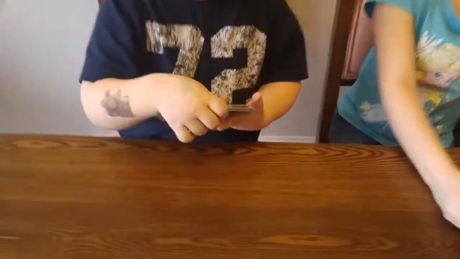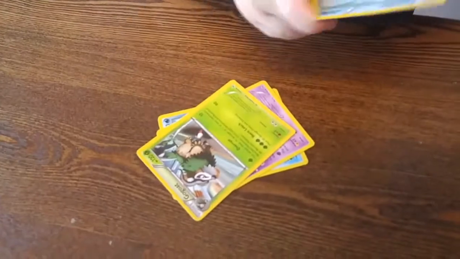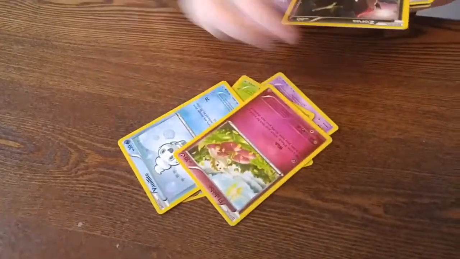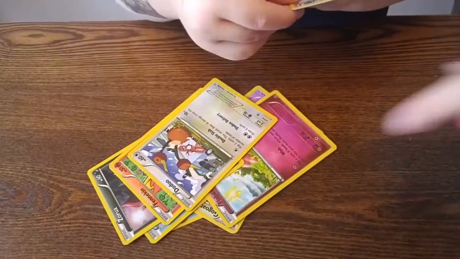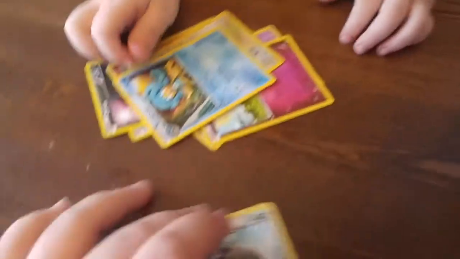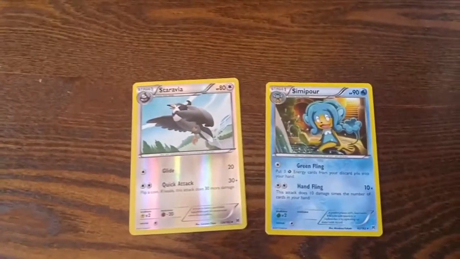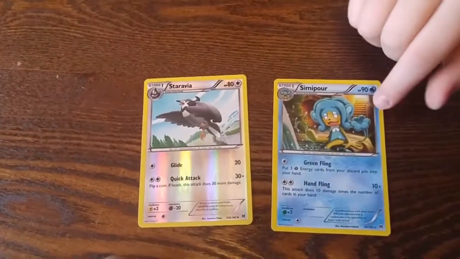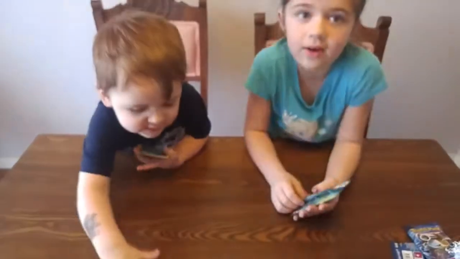So Brian's opening his cards. Okay, we got that. Water. Oh, Fennekin. Yeah. Okay. He keeps getting those things. What is this? Oh, it's a rare. We got a rare. Yeah. Okay. Never seen that before. All right. Last pack.